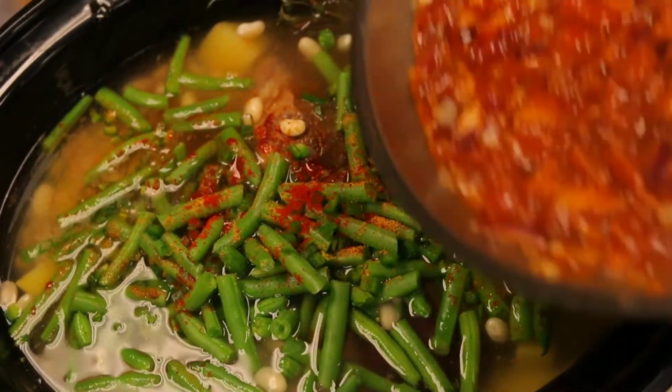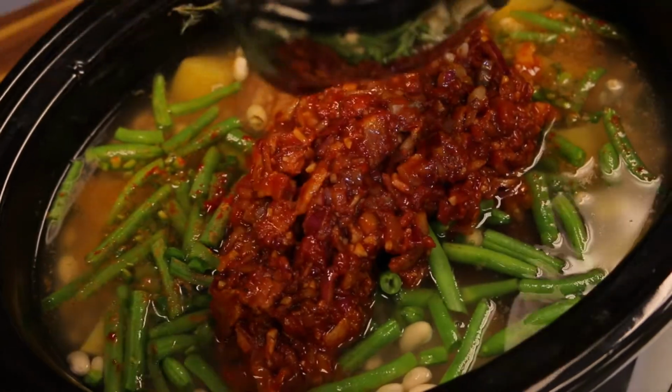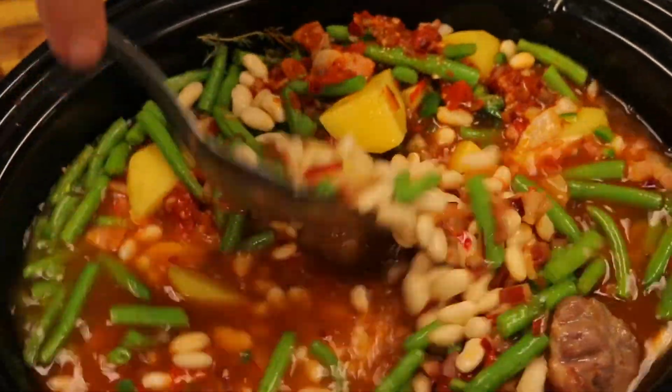Now we're going in with all of this caramelized goodness. Oh, it smells so good. I can put that on bread and just enjoy it. Oh, this smells incredible already.